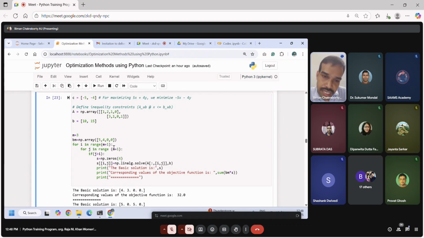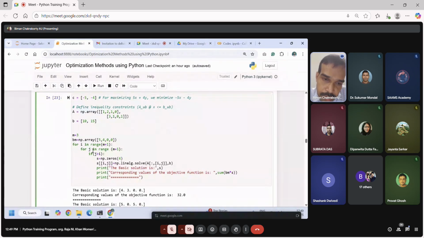Then how many basic feasible solutions can we find here? You can calculate, and I have calculated that using some loop. This can run from first, second, third, fourth, and basically in Python the index starts from zero, then one, two, three, and so on, and the last value in the range, m plus one, is not considered. M is basically three, so three plus one means four. Zero, one, two, three: there are four variables.